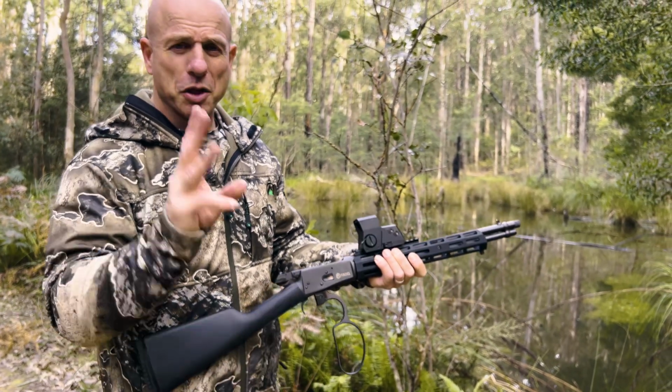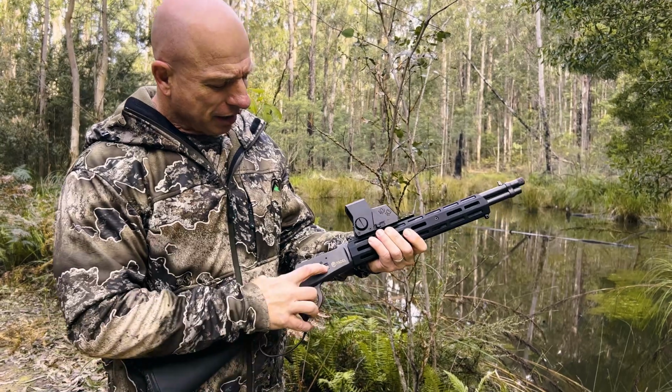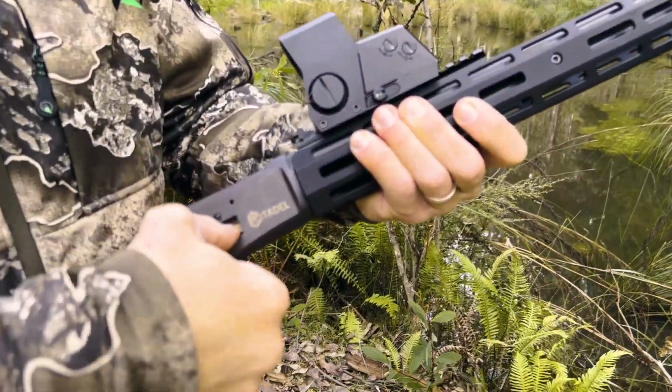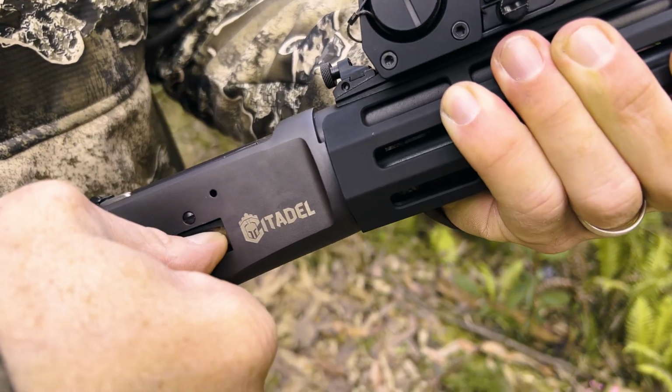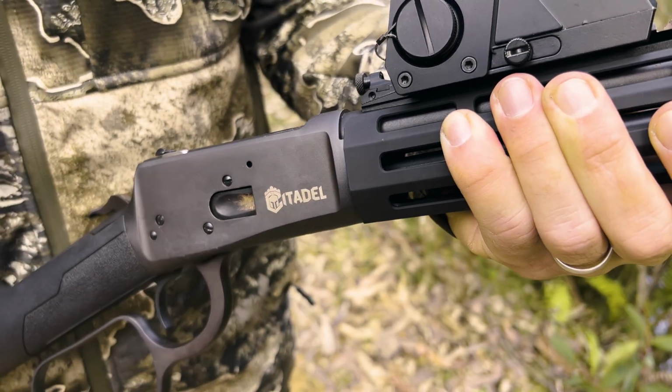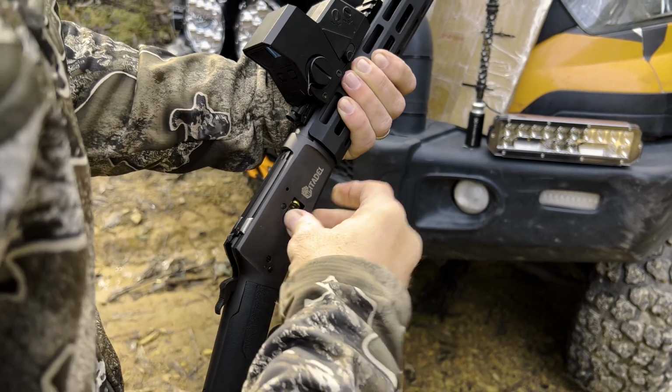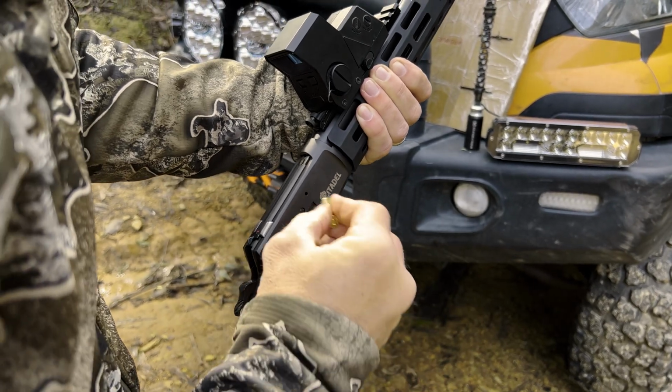The third thing that I don't like is the loading port. This is stiff, can be a little bit tricky and difficult. So when you're getting the cartridges in, it is a little bit hard to get them in. And when you get down to the last one, you sometimes need an extra cartridge just to pop it past the gate so the gate can close.